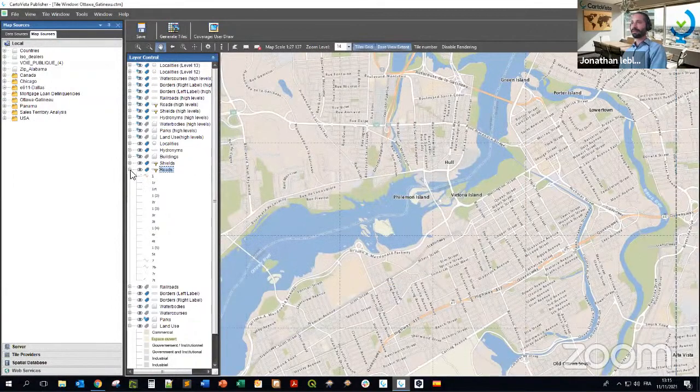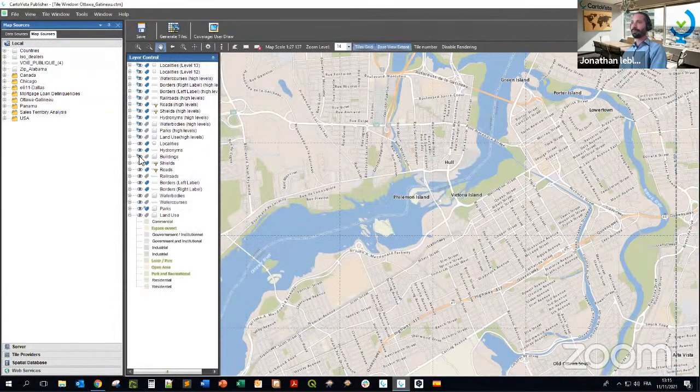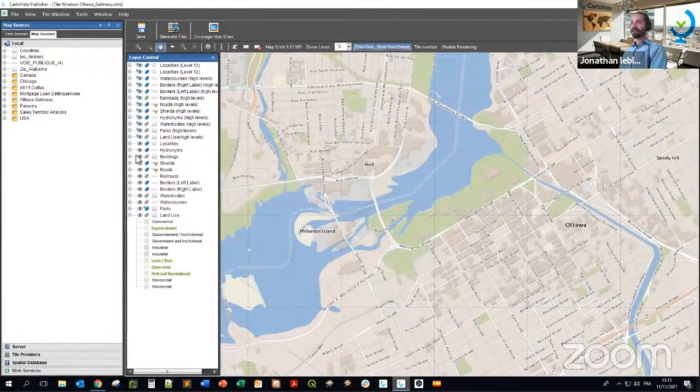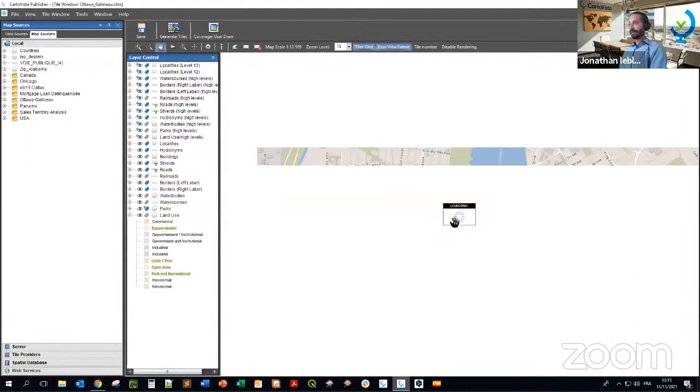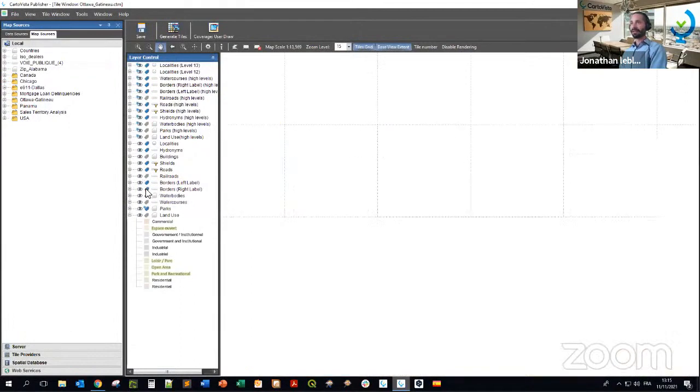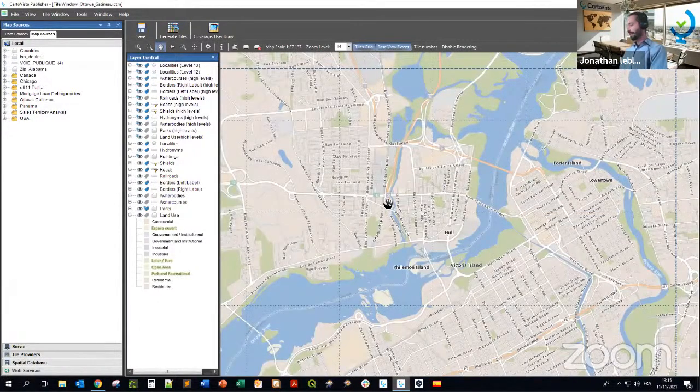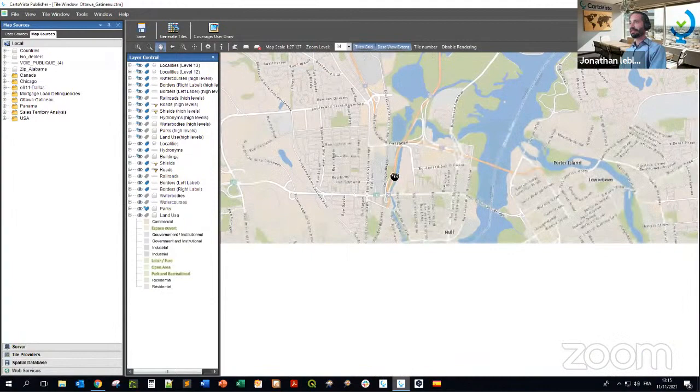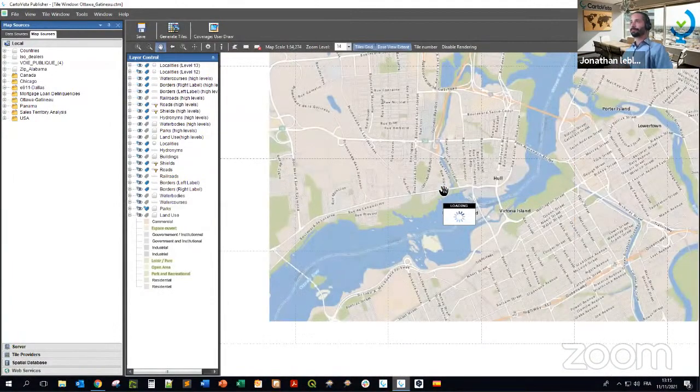You have this layer here, building. We don't see the buildings right now. But if I zoom in to zoom level 13, you're going to see that the star on building is over, and you can see the buildings that are here, exactly the Parliament of Canada just here. And if I go back, you're going to see that my star is back on building, and the buildings are not in the map anymore. So this is the idea: the zoom level and the labels are very important.